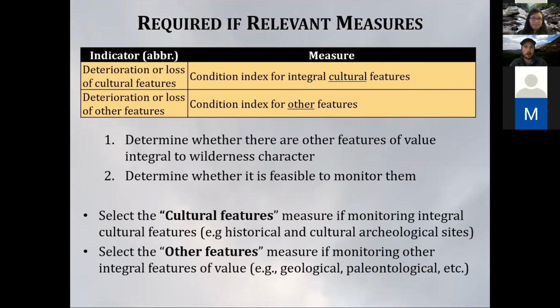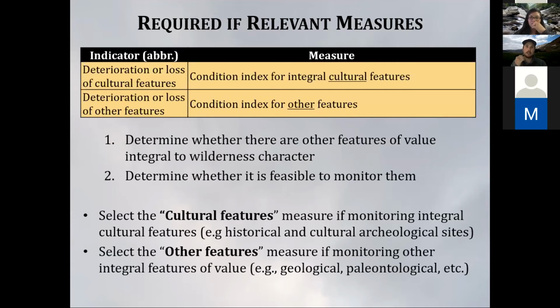So, required if relevant. These are the other features of value measures. When you're determining whether or not you should select either of these measures, the first step is to determine whether there are other features of value integral to the wilderness character.